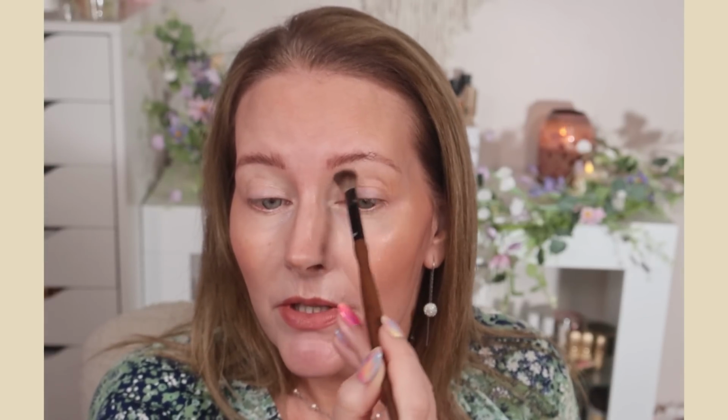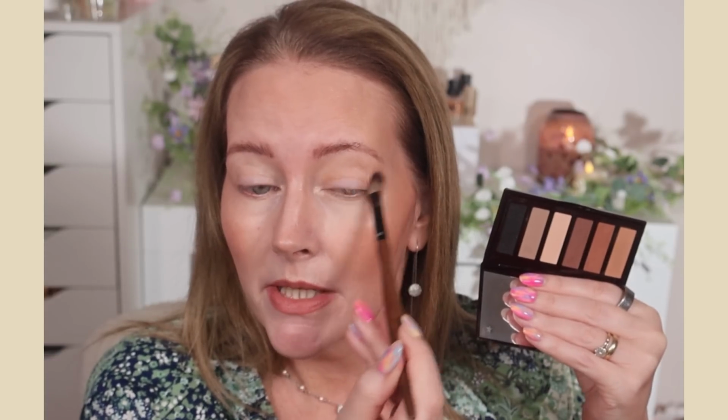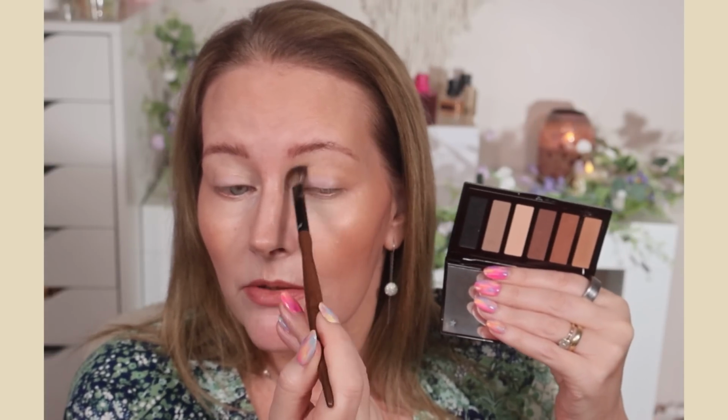And I haven't tried it, but I know Charlotte's formulas. I know her mattes are very good. And I know some people put this in their favourites all the time because it's something they go back to all the time for something that's so reliable. And it's always good having a nude small item in your top drawer or in your makeup bag to use as a base to go and complement all sorts of looks. Well, that's a really nice base shade which works very well with the Nudegasm shades on my cheeks.